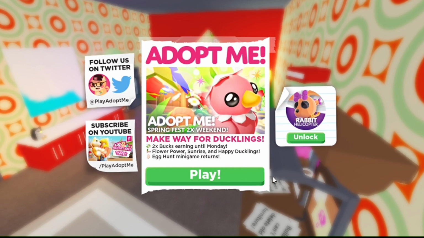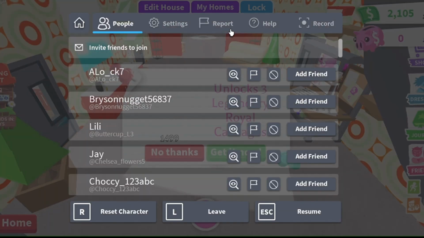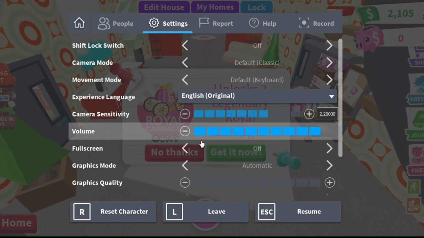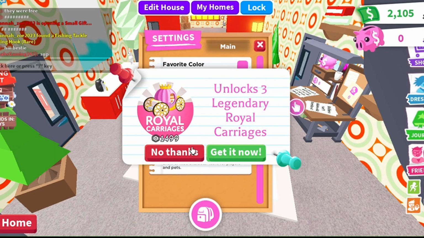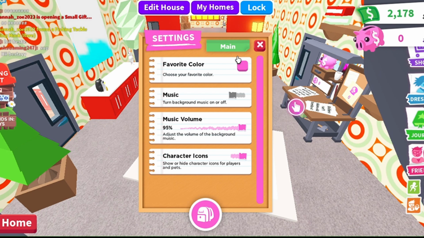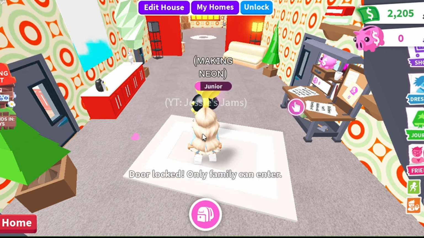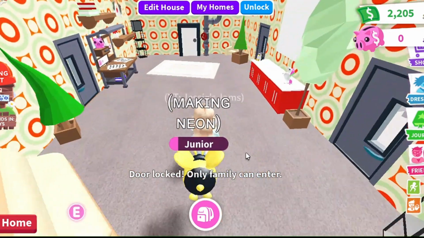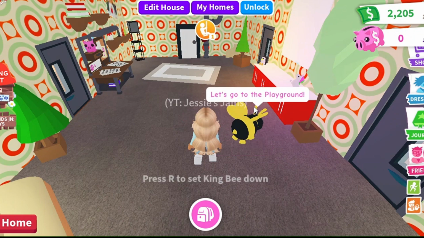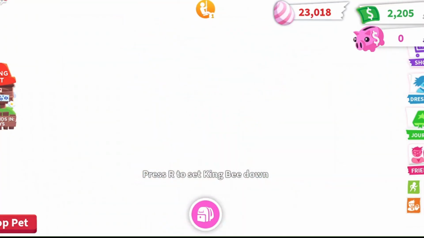So, let's just load on into the game. It's going to be a fun time for everyone. Wait, before I get started, I'm actually gonna turn all of these settings off because I figured out why my game was so bad. It was because all my audio was on. Okay, it's also double weekend, so I want to try to get some good cash as well. And also we can level up our King Bee to make the Neon King Bee, which I'm so excited about.